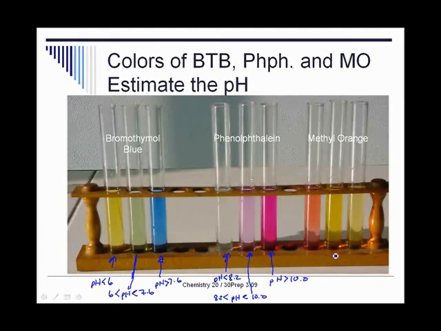And so hopefully you're getting the hang of this, and we'll look at the last set of solutions here for methyl orange. For methyl orange, it goes from red to yellow. So this one is our red. It's a little orangey, but, oh sorry, I have to make sure I got the right one, because there's methyl orange. Oh, methyl orange, that's the one we're looking for. So this is the version of red that they're talking about. So this pH is definitely less than 3.2. The pH of the other end is going to be greater than 4.4.